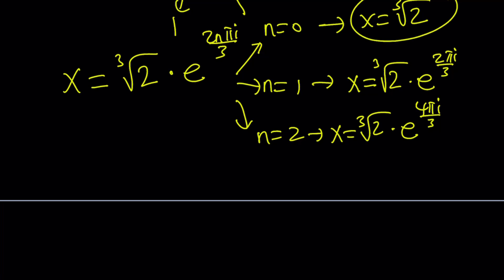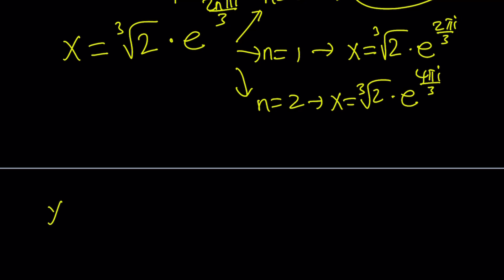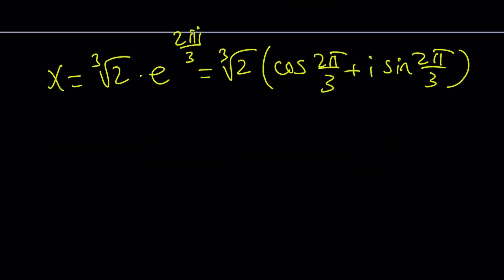The first one is the obvious real solution. The other two are complex. Let's go ahead and take one of them. For example, x equals cube root of 2 times e to the power 2 pi over 3. Let's go ahead and expand this a little bit. This can be written as cube root of 2 times cosine of 2 pi over 3 plus i times sine 2 pi over 3. Now, if you think about 2 pi over 3, that is actually 120 degrees. And 120 degrees is basically right here. If you look at this cosine value, it's going to be negative 1 half. Its sine value is going to be root 3 over 2. Just memorize this like how it works on the unit circle. And maybe we can do a video later on about this unit circle thing because it's very important.